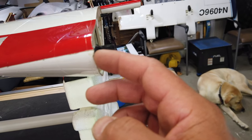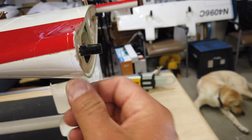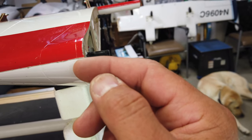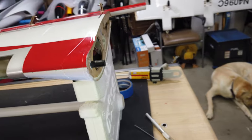The other wing has a couple other chips out of it. So all I'm going to do there is put some tape right here, put a bit of high saw in there, and let that cure, and then I'll be able to sand it down and just touch it up with some white paint. So might as well do that while we're here.